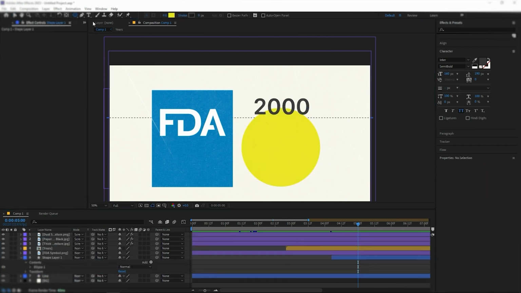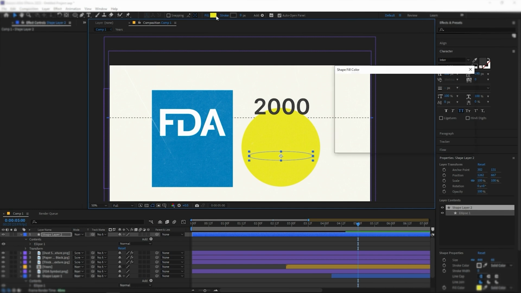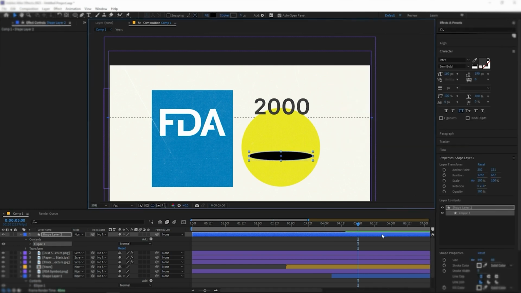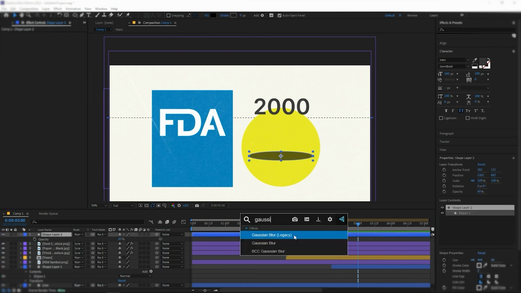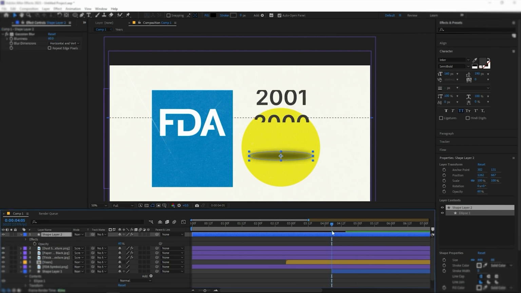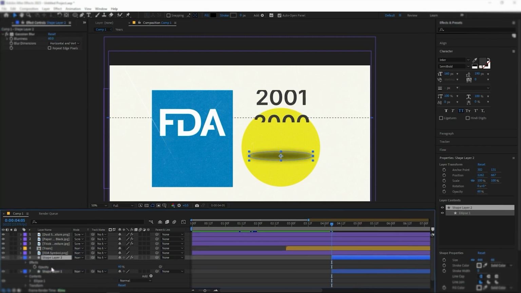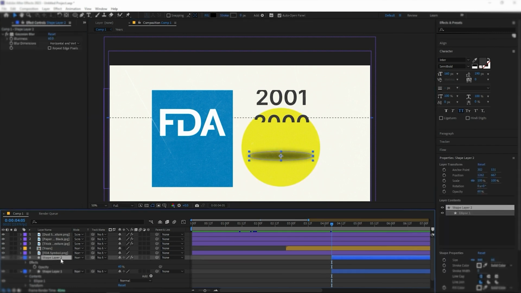For a small shadow, create a small oval a bit below the center of the circle. Change the color to black, set the opacity to 60. Add the Gaussian blur of 60 and trim it from the left at the same frame as the circle. Place the shadow layer in the precomposition and create a mask.